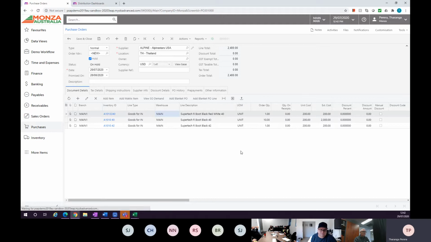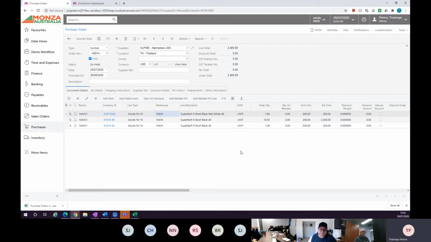Okay. And if it's a common buy, typically you would probably create a standard purchase order or a blanket purchase order and reuse that if it's a common recurring thing which you order every quarter or every 6 months or something like that. But you can also have that Excel spreadsheet saved, make the changes and re-upload it. Easy. Cool. And that's where you have the blanket PO.